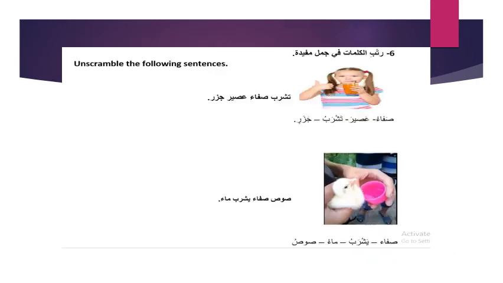Okay. Now guys, it's time to unscramble the sentences or put the following sentences in the correct order. Here we see a girl drinking orange juice. Okay, here we have Safa'u, which is the name of the girl. عصيرة تشرب جزر. Okay, صفاء عصيرة تشرب جزر, or she's drinking a carrot juice made up of carrot.